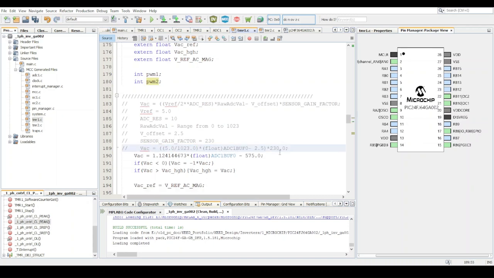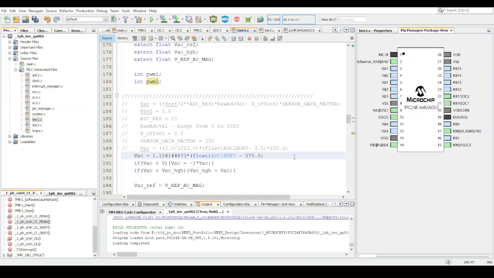And obviously you want things to be as quick as possible. Once the ADC conversion is complete, the conversion value is placed on the buffer register, in this case ADC1 buffer 0. We're taking that and typecasting it to a float. Once this equation is simplified, this is what we get. This and this are essentially the same thing, but it's important to note how you get the actual AC voltage.